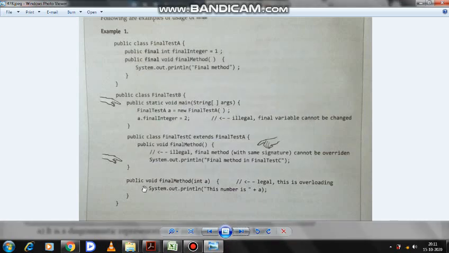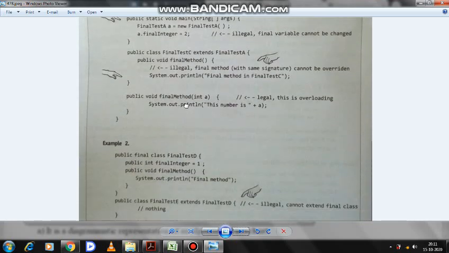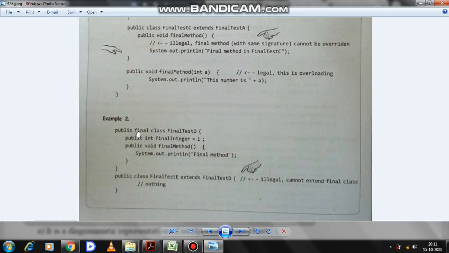But public void finalMethodA is legal because this is overloading. Understood? Now if I declare the class as final and I try to extend the class, that time also it will give an illegal or error message. That means it cannot be used.